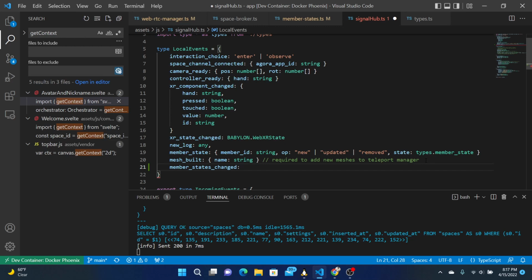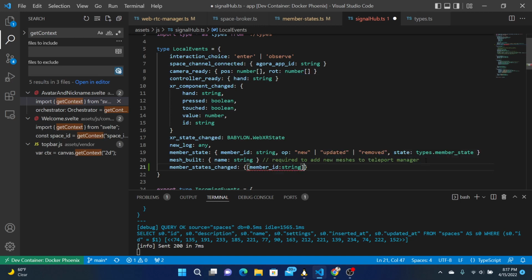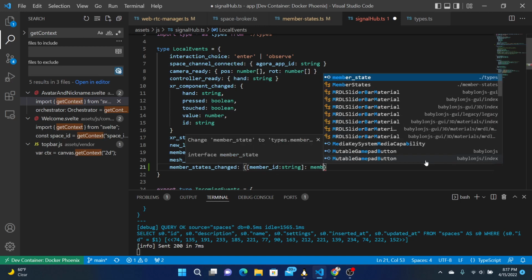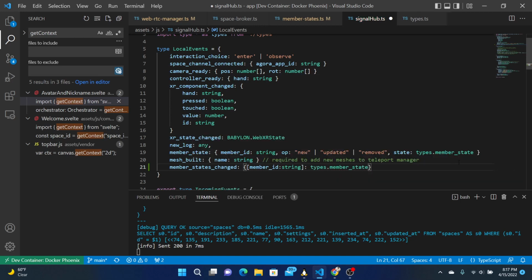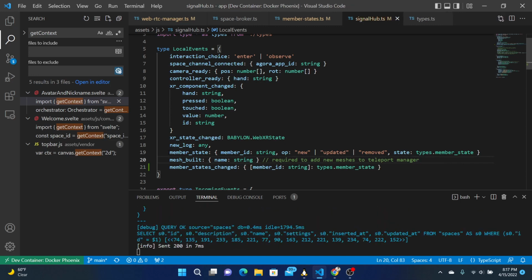And then it's an object of member ID string and member date. I don't think we need this one anymore.